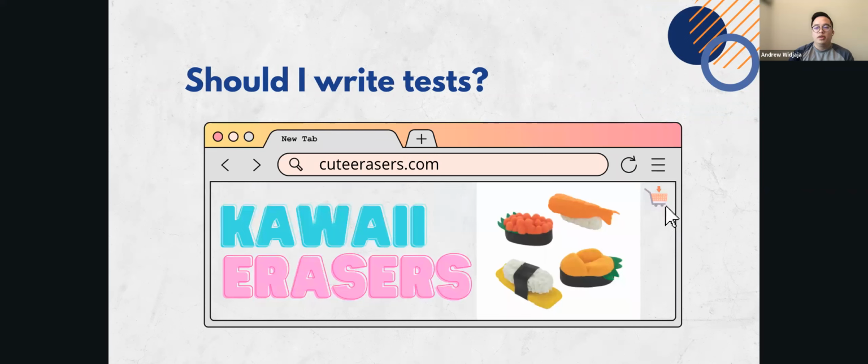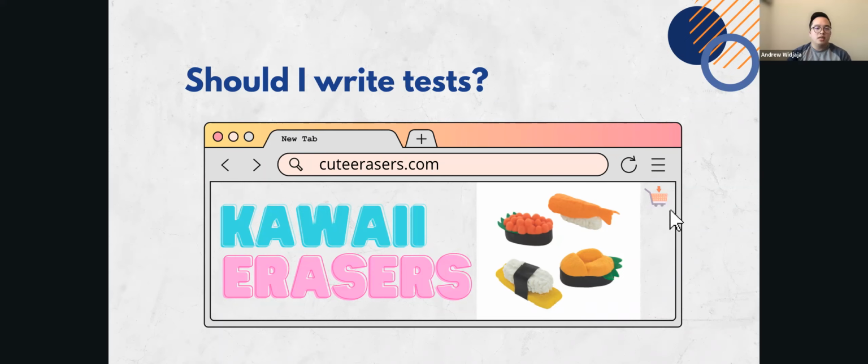Okay, Andrew, but you're building a website for selling cute Japanese erasers, not sending humans to space. So letting some bugs slip through is fine, right? Well, now this is where that trade-off becomes more interesting, because we may not need tests. And now testing becomes more of a business decision. Does it benefit my business to ship features quickly and consistently? Okay, then maybe I don't want to tell my engineers to spend so much time writing tests. Or is there crucial front-end code that directly influences the conversion rate on my website? Well, then I should probably write tests for that portion.